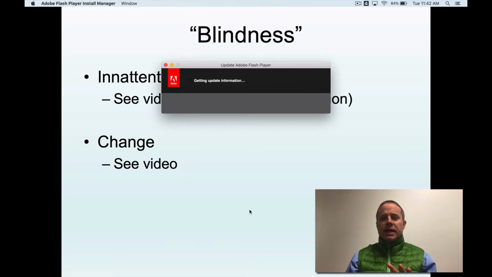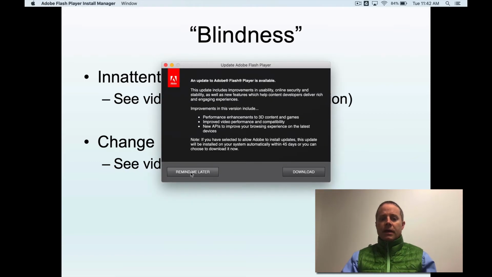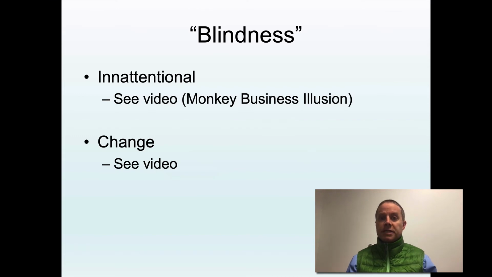Another concept is called change blindness. With change blindness, something changes right in front of you and you don't notice it. Like you're dealing with a salesperson buying shoes. They walk to the back room to get your shoes. They walk back out. It's somebody else, but you don't even notice that it's a different person. Maybe it's a woman and she's got brown hair and a ponytail, and so did the first woman who was helping you. That's called change blindness. There's also a cool video on my website about that, and it shows you the research they did for that.